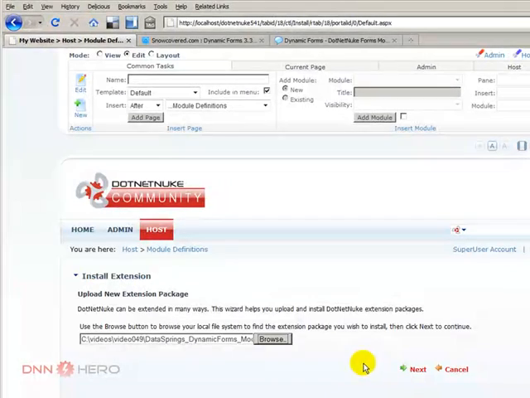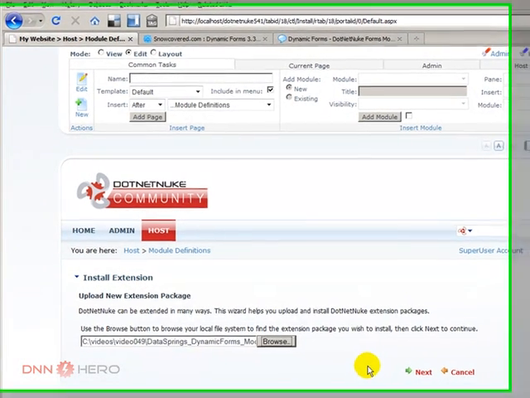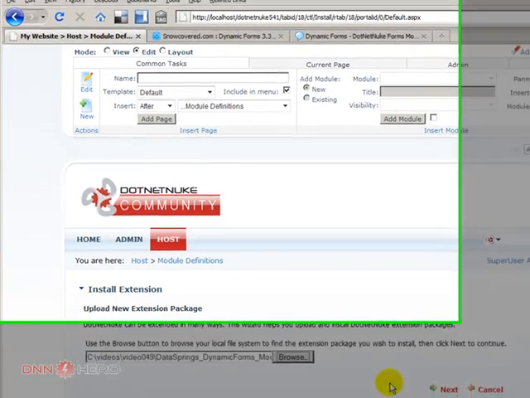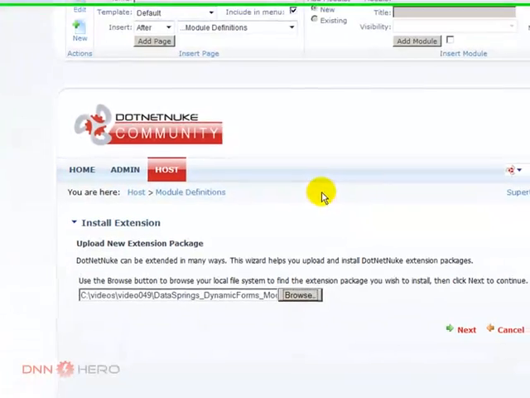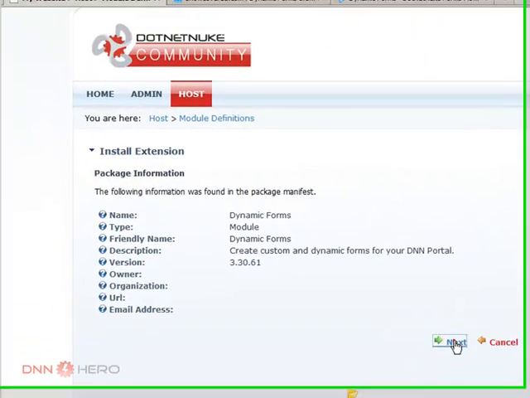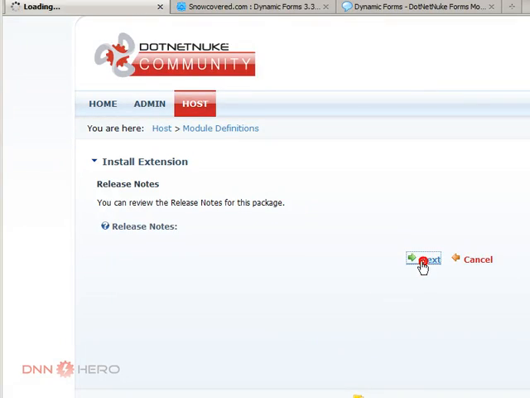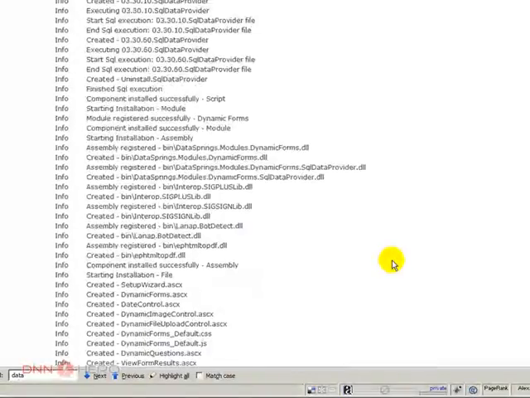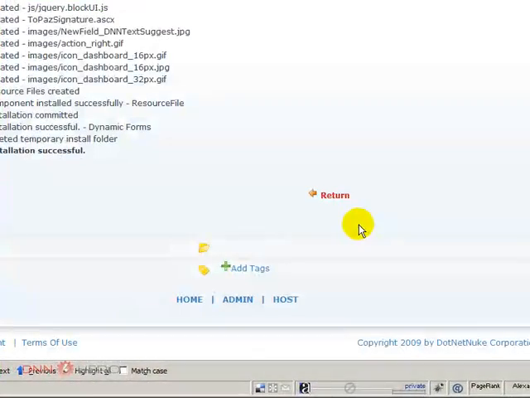One thing that I do miss, and again, I may have not seen that, I don't know, for one reason or another, but I have not seen a documentation manual for the module. But let's get back to our installation. So module selected. Let's click next. Next again. And next again. Accept license. Okay, so no errors. Just having a look to see if there's anything there. No errors at all. Let's click return.